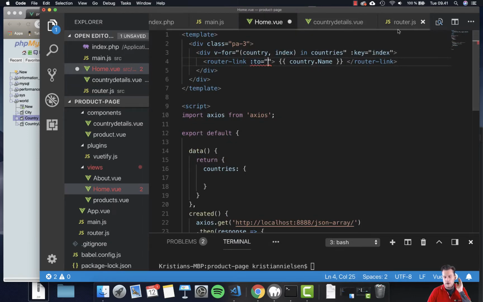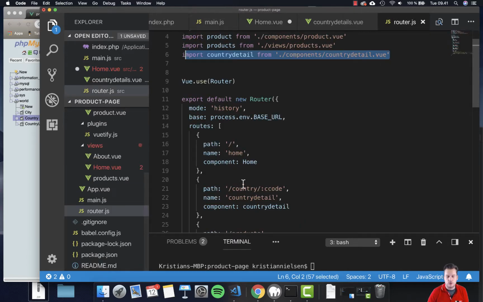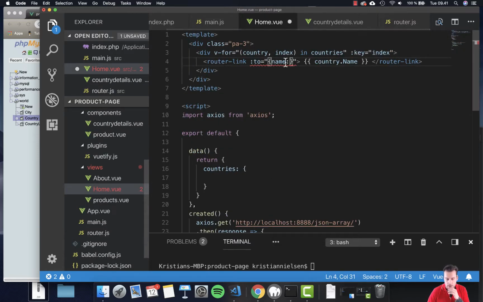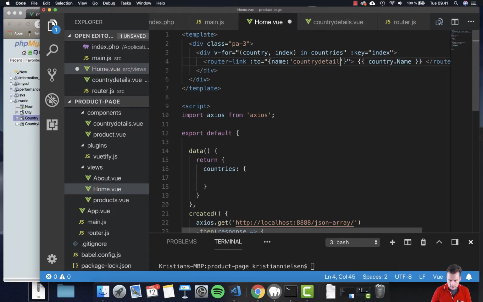Now we know we have our router view set up, we have our path set up, so we need to pass some information into our params up here. The first thing we want to do is create an object here, because we want to pass more than one thing in. We want to do the name first, because in our router we assigned a name to it right here, name, country details. So we're going to use this in here. So param and name is equal to this, country detail, and then we're going to set the params like this.